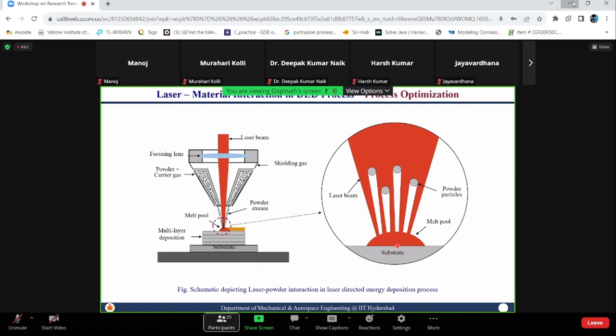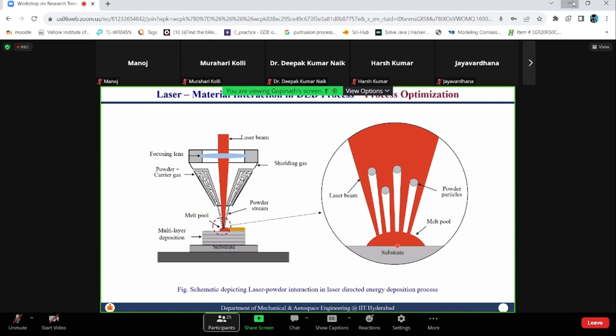That's what I'm saying. This waviness is due to the heat accumulation, right? Now, let us say you are using a higher powder mass flow rate. Maybe after 50 layers or 30 layers, the waviness will start. If you are using a lower powder mass flow rate, it will happen at about 80 or 100 layers. But if not at this timeline, in the next timeline it will happen, because heat accumulation is expected to happen. Is it clear? Yes, sir.